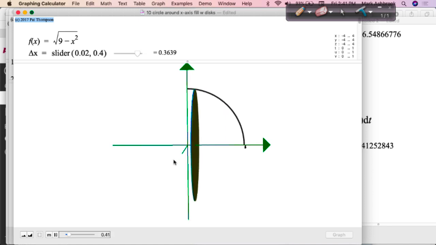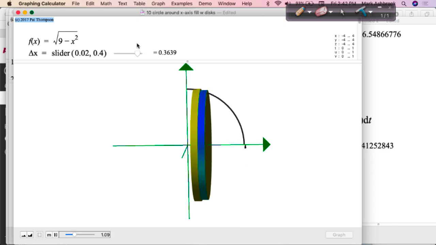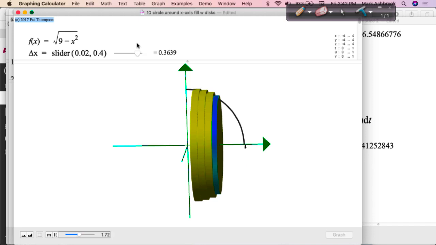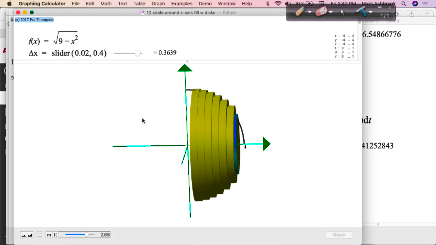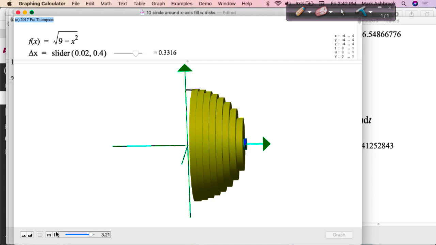So the whole point is, obviously it's not going to be the same here, but when delta x gets small, that's what the integral does. It makes delta x really small. Why doesn't it work? So I'll make delta x small. And I want you to pause before you get, okay? I'm going to make delta x small.